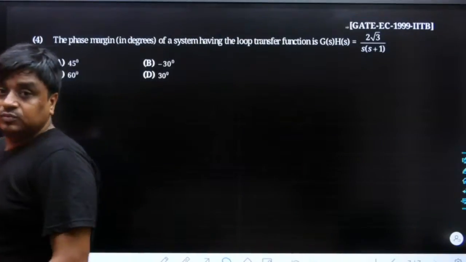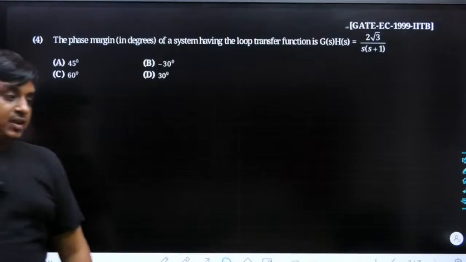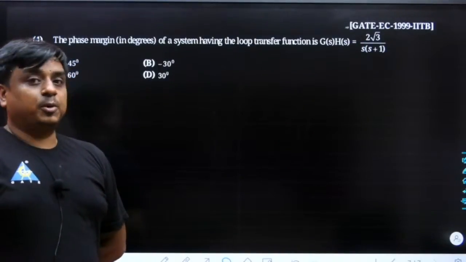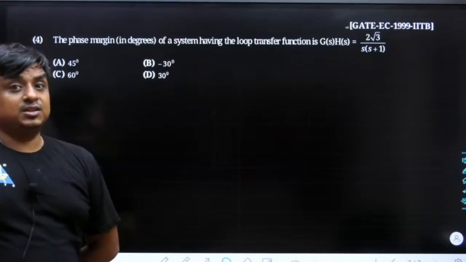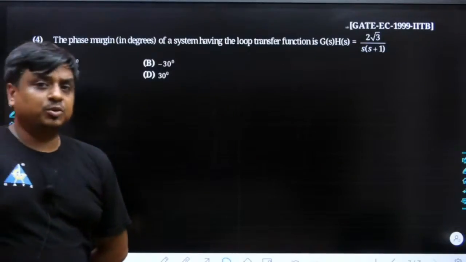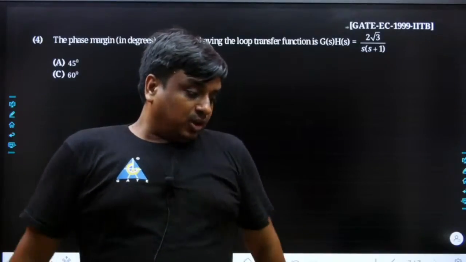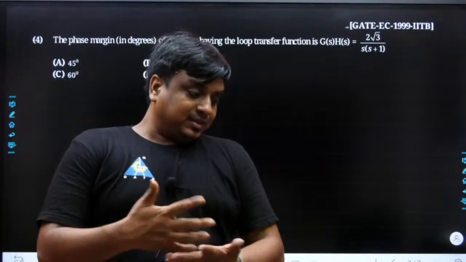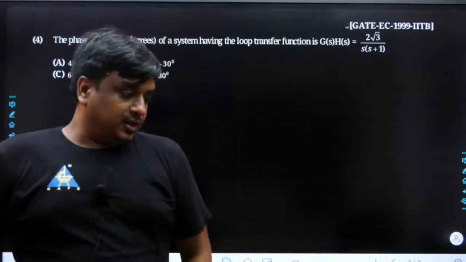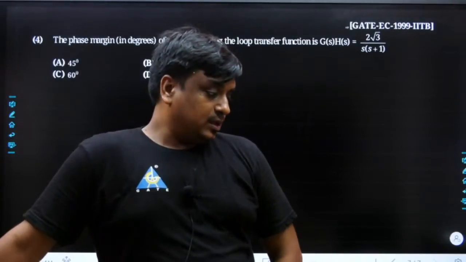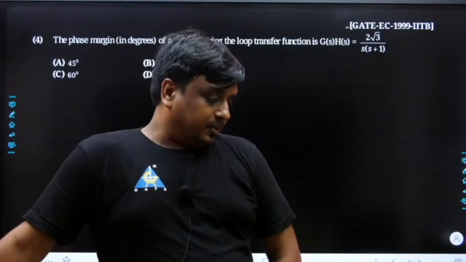Anyways, we will end our session here itself, and tomorrow we are going to take a few more problems based on the concept of gain margin and phase margin. We will wrap up the concept of gain margin and phase margin in tomorrow's class. If you have any sort of doubt, like DS had, then I obviously have a little idea of how we can conquer the problem related to numerical solving ability. So probably that could be the better strategy.